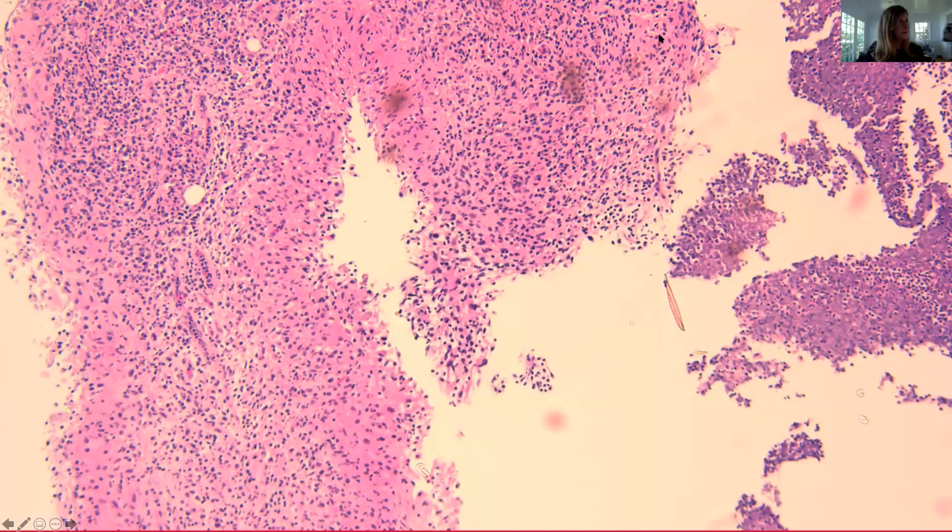The other part of this shows much more eosinophilic tissue. There's a hypercellular area up here, which is mostly lymphocytes and plasma cells. I feel like I see a few little eosinophils in there as well. So some chronic inflammatory cells. And then the more pink areas, like around the edges here and over here, those are histiocytes that have become more like epithelium. They've wanted to clump together. They've gotten more pink cytoplasm, and their nuclei change a bit. So we call them epithelioid histiocytes.